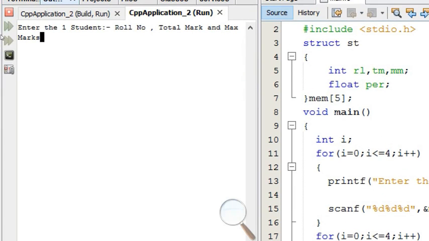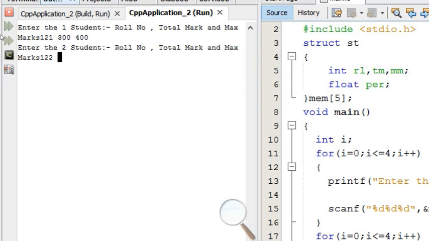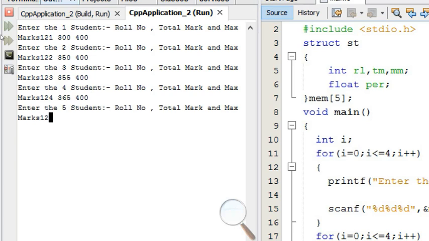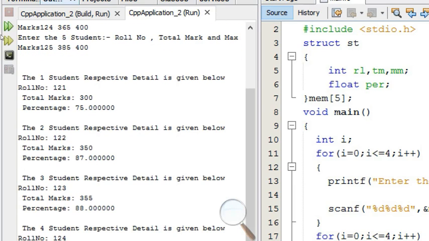Okay, we will get 121, 300, 400, 122, 350, 400, and so on for the rest. So these are the 5 details of students that we entered, and this is the respective detail that we can get.